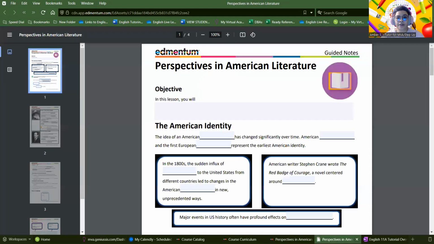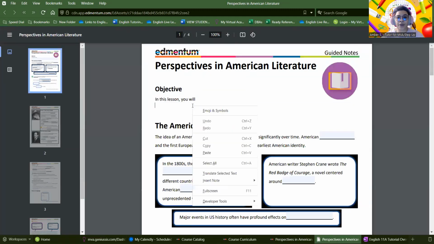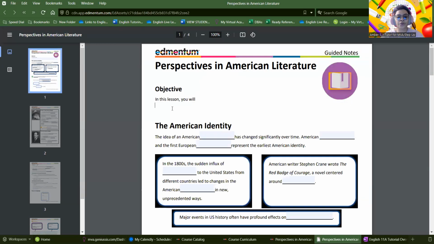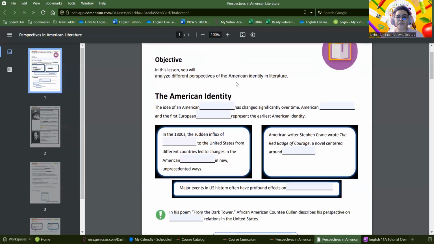And if you come here, there are 2 ways you can paste. You can right click and you can paste here, or you can hit Control and V. That is the command for pasting. Now here you notice we have a little bit of a duplicate here. They already gave us the "in this lesson you will," so we don't need that part. And we can actually highlight this and delete it. So I'm just going to backspace, and there we go. We've got that part. So now we're moving into that first slide.